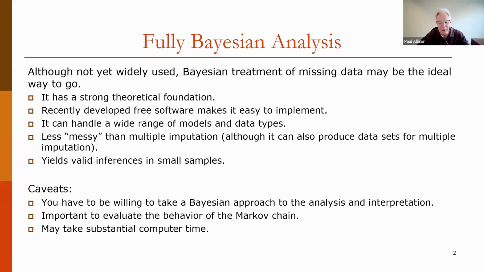Secondly, this approach does depend on the Markov chain Monte Carlo algorithm. And it's important to monitor the behavior of that algorithm and look at evidence that it has either converged or not converged. So you've got to be careful about that. Thirdly, it may take substantial computer time, although it's not yet clear to me whether it's more than you would need for a comparable study with multiple imputation. It may take less computer time than maximum likelihood for very complicated models.